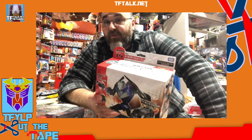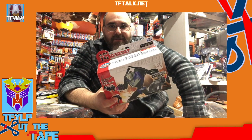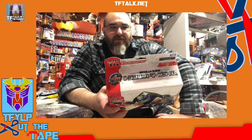Takara took a completely different approach when it came to Transformers Prime. Not only is it packed in a box, but it comes with a Minicon-esque character that transforms from a weapon to a robotic animal. And later on, they made actual characters like Bulkhead and Prime and Bumblebee and Starscream that would change into the weapons as well.